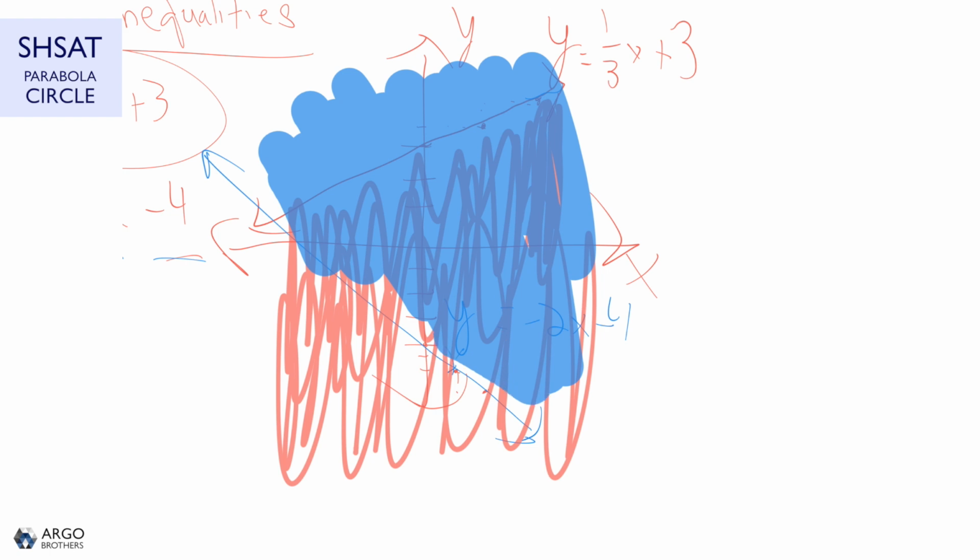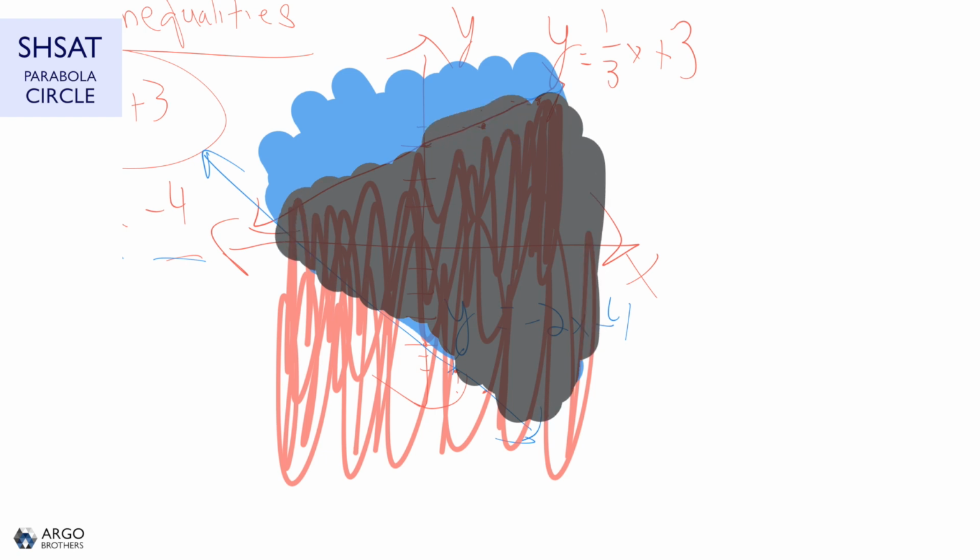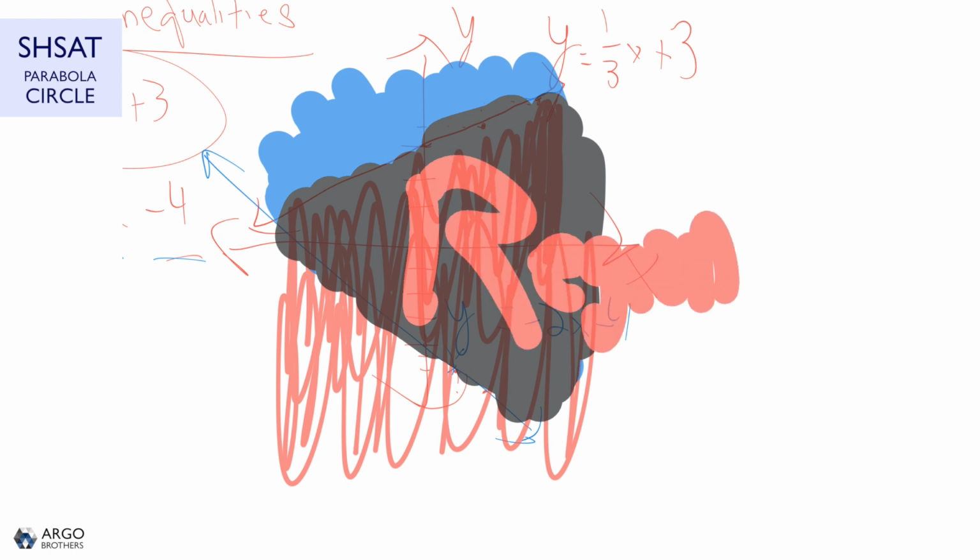And so now the solution set is what satisfies both regions. So the region that satisfies both is where they intersect or where they overlap. And the red shading with the blue shading, they overlap where? Well, they overlap in this middle part, of course. That's where the shadings are both the same. That's where you see blue shadings and red shadings. So it's within this region that I'm going to call R, that we find the solution. Okay, R stands for region, and this region is the solution set.